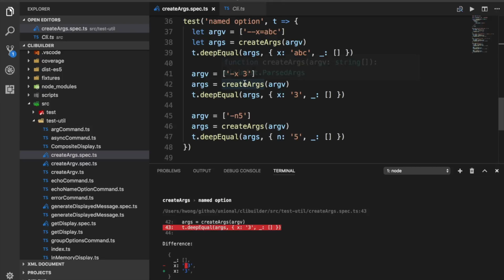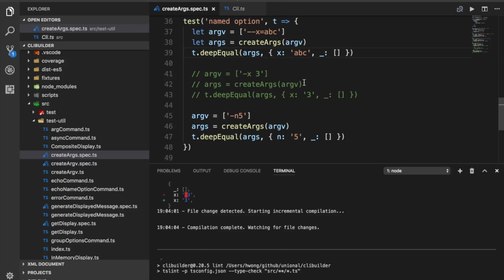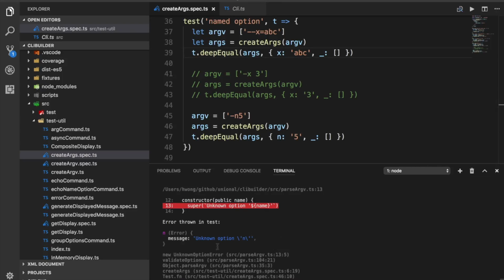Although I'm pretty hesitant to say that because it's been used everywhere. But since that is the case, let's comment this out first and make sure that the rest still pass, which likely does not. Unknown option N, because now I am doing a lot of validation, right?